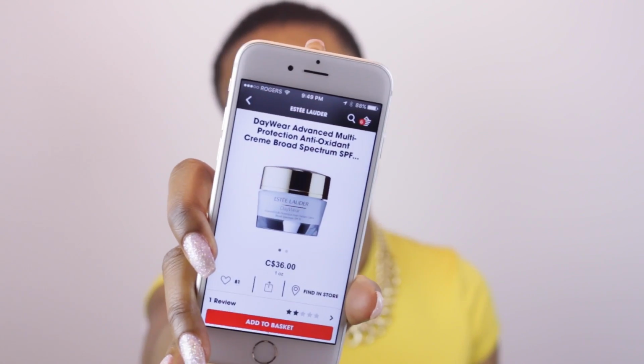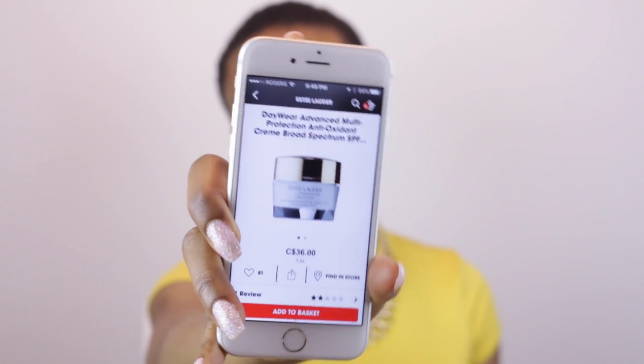It doesn't matter what time of the year it is for me, I always moisturize. Wearing makeup, not wearing makeup, I always moisturize. The moisturizer I'm gonna be using today has a little bit of SPF 15 in it. You should probably be using something that's a little bit more hardcore. The one I'm gonna be using today is the Estee Lauder Daywear Advanced Multi-Protection Antioxidant Cream Broad Spectrum with SPF 15. And I am tired, seriously though. It looks like this. I just got a sample size from Sephora, so you can go ahead and get a sample size if you want.